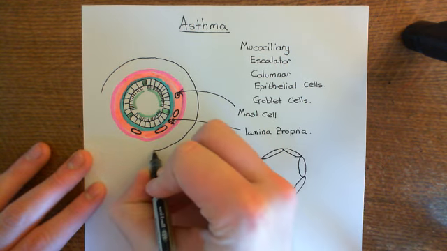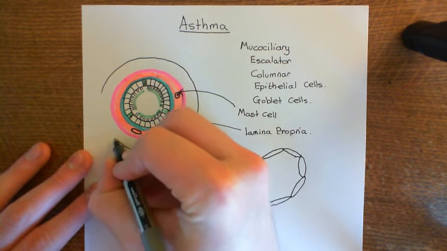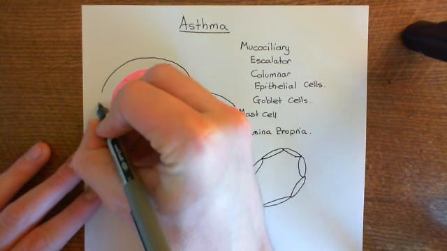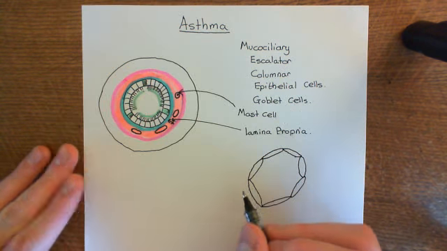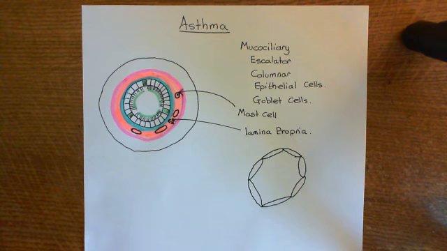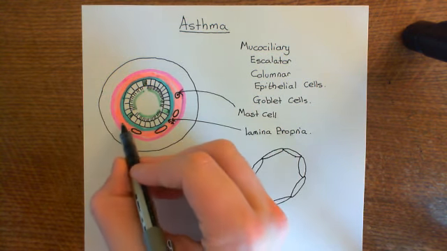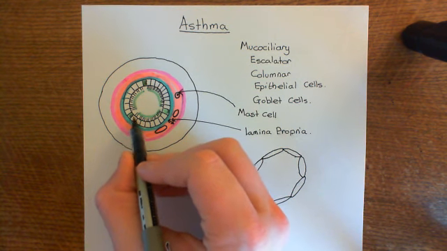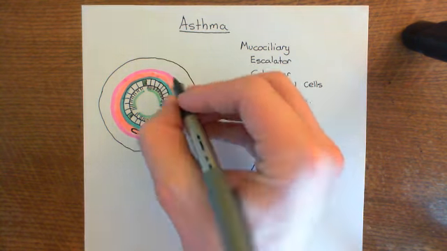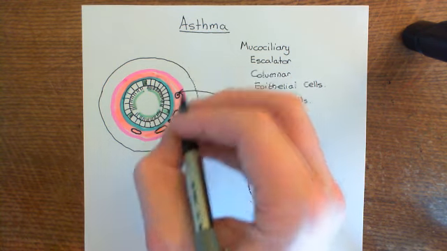Now, this isn't going to play a very active role in asthma, not compared to the lamina propria and the smooth muscle cell layer, but just for completeness, we'll put this on here. Okay, so this is not a layer that's going to become inflamed. It's the lamina propria, the basement membrane, and the epithelium that's going to become inflamed. The submucosa isn't going to become inflamed.